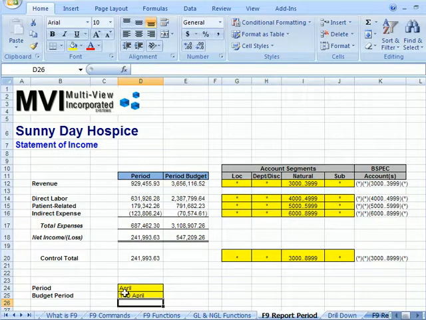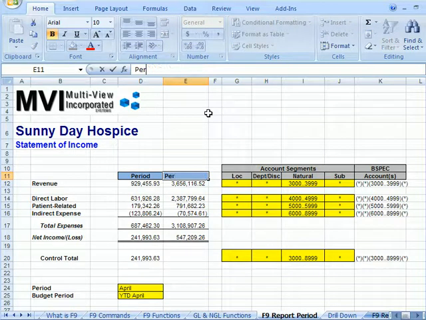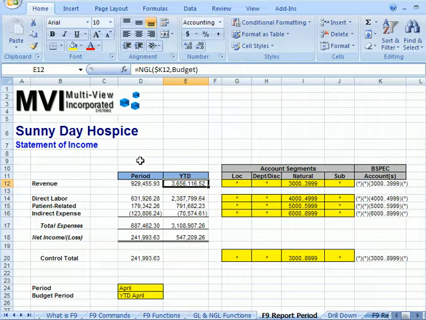This is actually pulling in actual figures, not budget figures, because the period specifier isn't saying anything about budget. It's just saying year-to-date April. So now we have a period column, and we'd probably want to change the header up here, and we can say just YTD. So now we have a period April and a year-to-date April column.